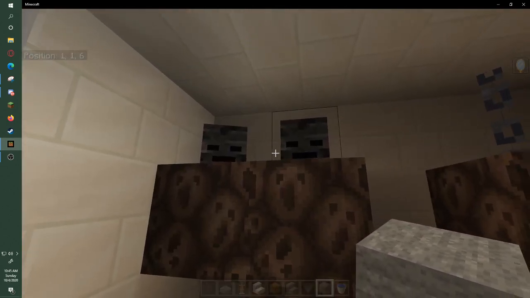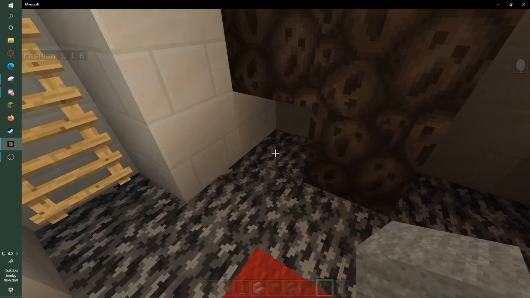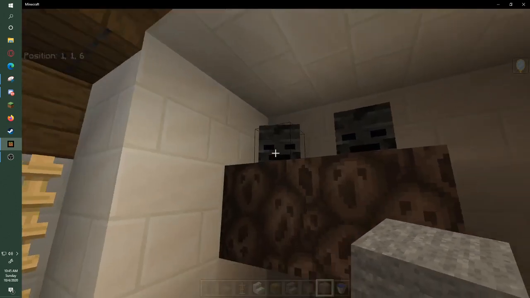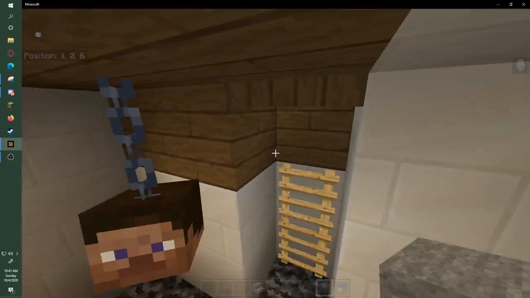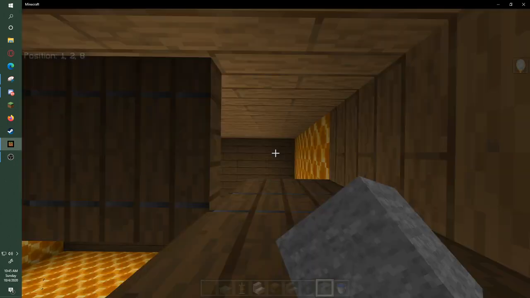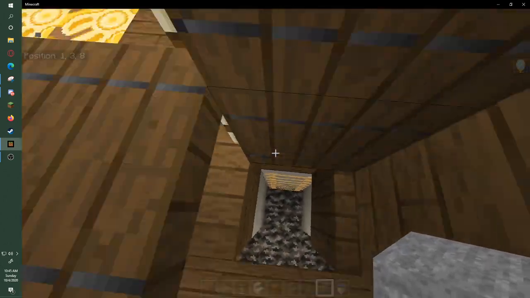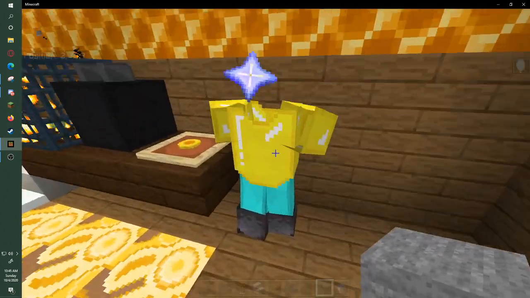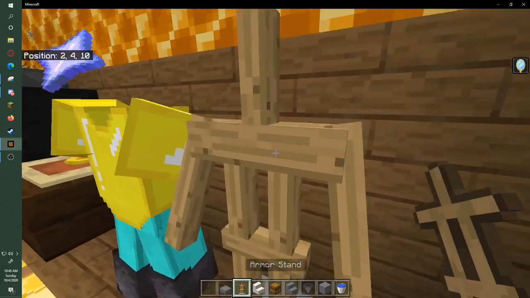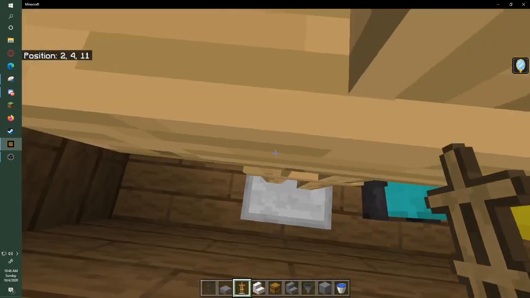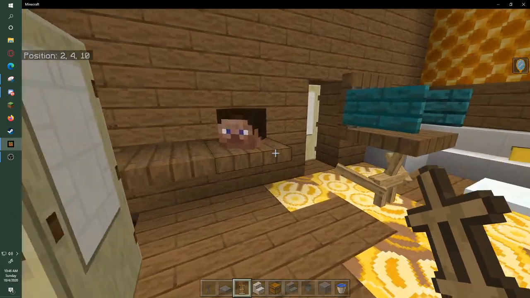Okay, I'm recording. Sorry. And the wither skulls. The ladders obviously changed. These trapdoors are pretty nice. The armor, I'm not gonna lie, looks nice. The armor stands themselves probably have a better texture.